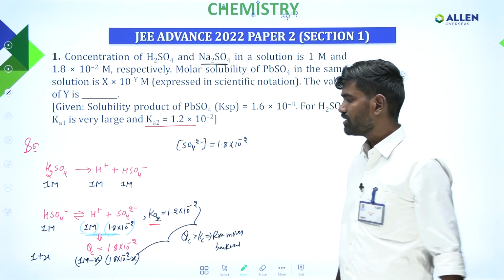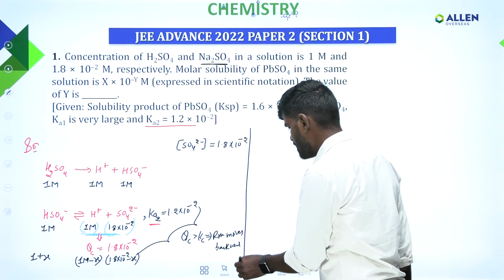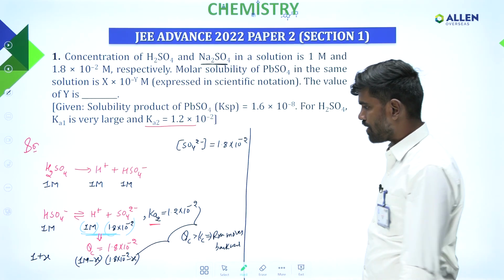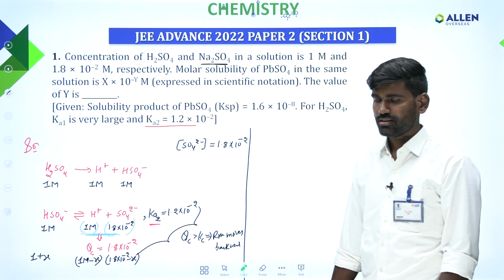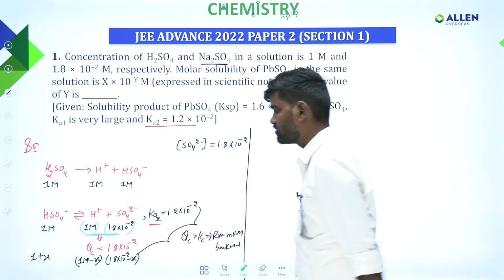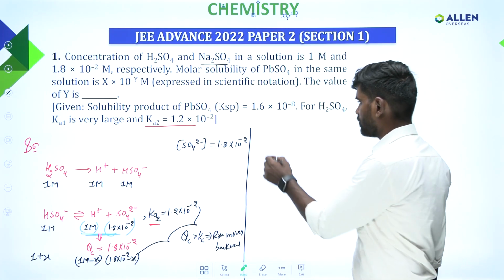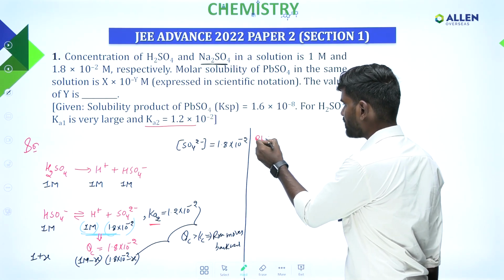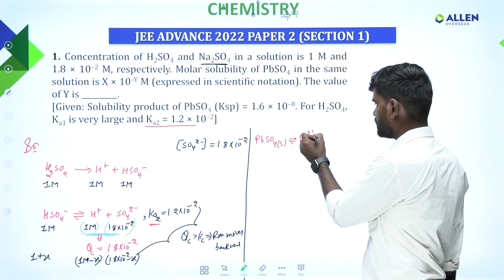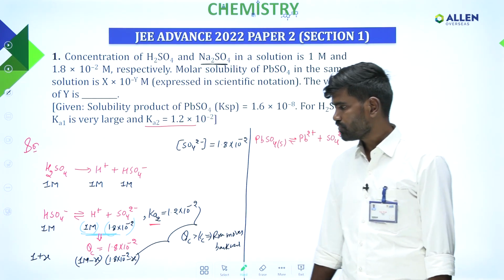If you have understood this minor concept, then it is a very simple question after this. What will be happening after this in this question? You will write the dissociation of PbSO4. You have some amount of SO4 2 minus, right? You can also see one more thing. This SO4 2 minus will be dissociating from the backward reaction, and that will also be common with the PbSO4. So what you will have for PbSO4? Write the PbSO4 dissociation. It will be Pb2 plus and SO4 2 minus, right? This will be like this.